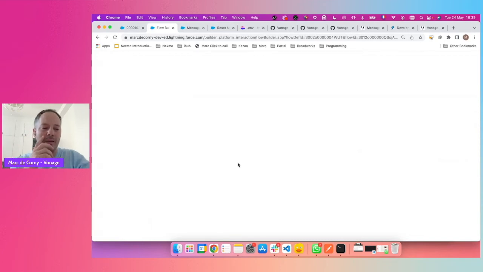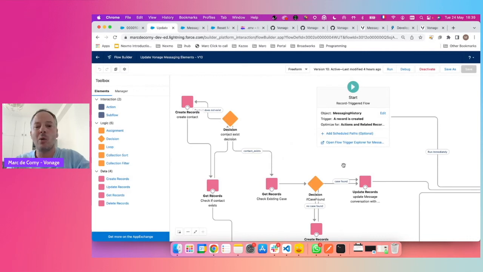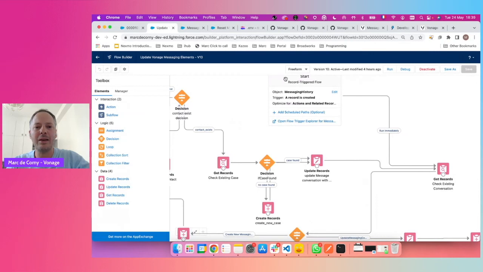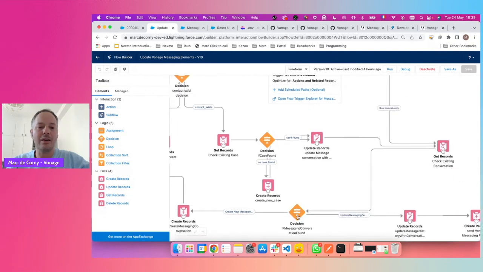Because if you think about it, all of the logic actually happens within Salesforce. So when the message comes in, it's a message from WhatsApp, it gets pushed into Salesforce. All of the logic and how I deliver it happens here. So for example, here, the message comes in. And then here, I'm going to check, do I already have a conversation? Remember that global element that allows you to associate all the conversations? And then I'm going to check it under here and go, is there a conversation or not?